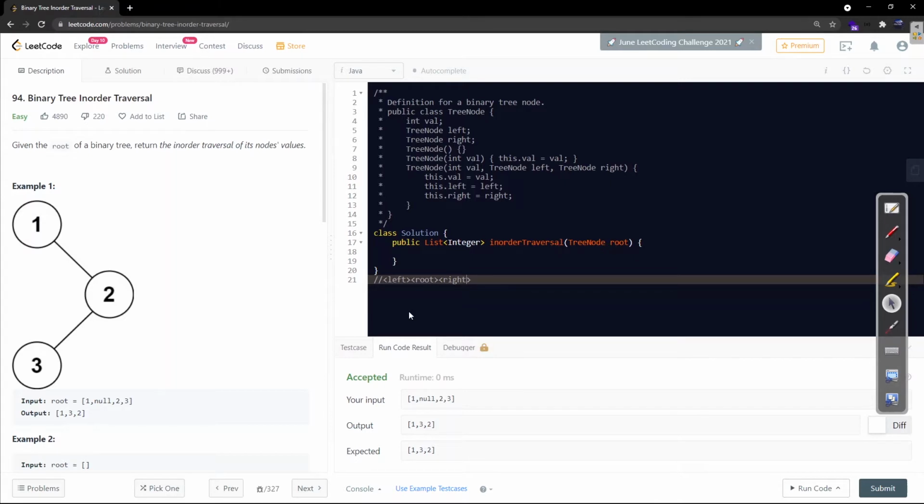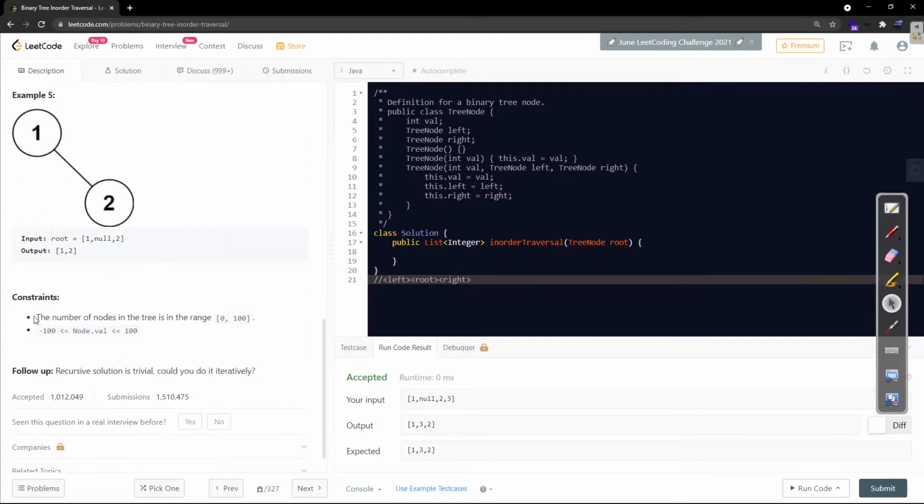If we dry run on this binary tree, left is not available, so it will output root 1. Then it will go to the right subtree. For 2, left exists, so first it will output 3 and then 2. So the output is 1 3 2.